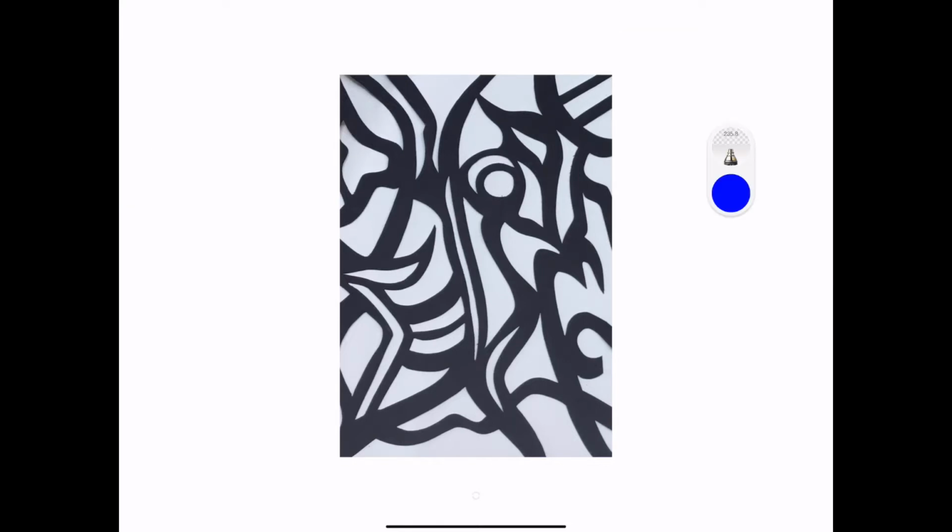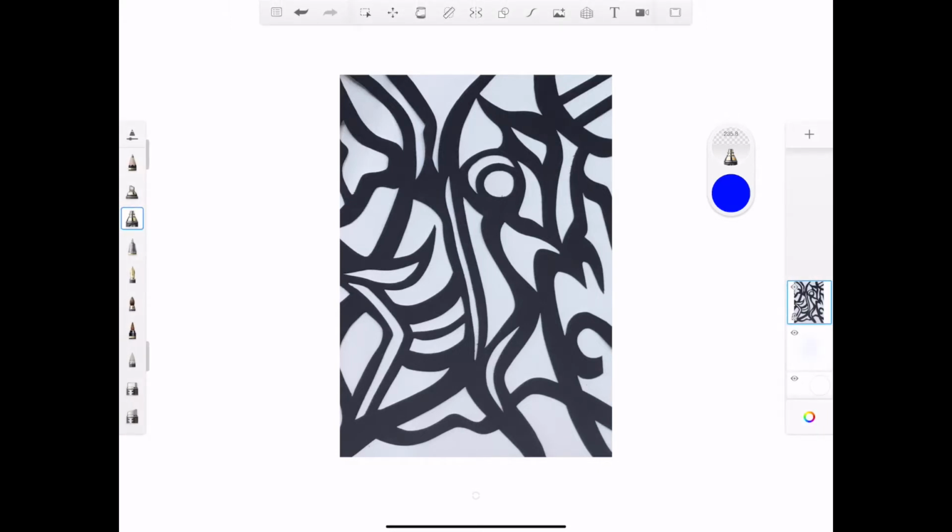A new screen will appear. At the top, tap the icon that looks like a cup or bucket. A new bar will appear with a tolerance slider. At the top left, tap on the square highlighted in blue. This is a solid fill tool. Use your finger to move the tolerance slider over to the right. We will now fill the white shapes with colour.